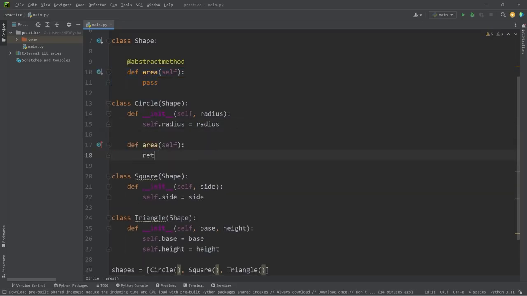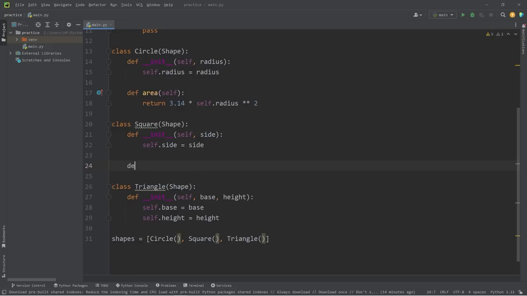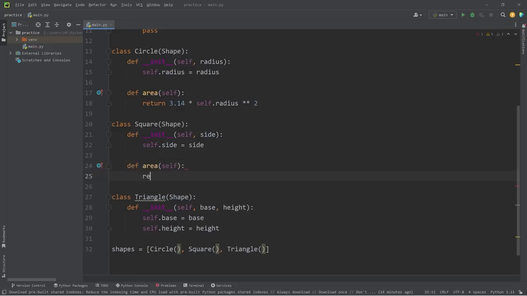Alright, now let's finish defining these area methods for each class. We will return 3.14 times self.radius to the power of 2. So given a radius, that's how to calculate the area of a circle. Then with our square, define area, we will return self.side to the power of 2.